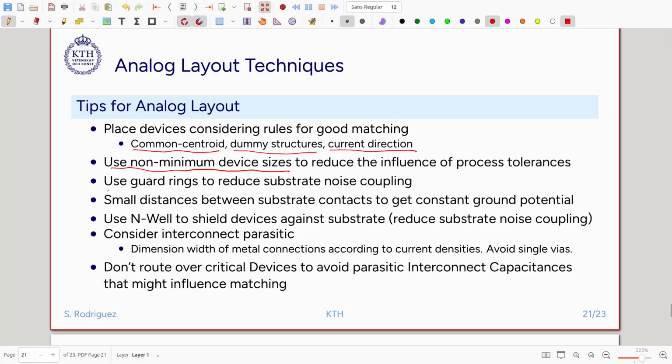We use guard rings to connect the substrate, to guarantee a known voltage over the substrate and to reduce the noise coupling, because that is the way in which we try to isolate the substrate from the external world, contacting very nicely to ground. Small distances between substrate contacts, so typically we will generate these rings automatically with as many contacts as possible.